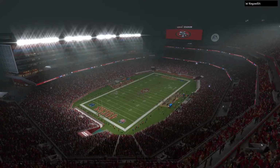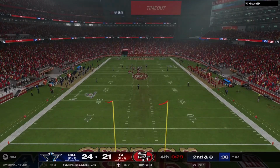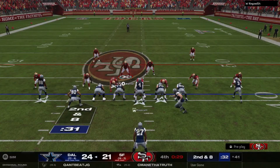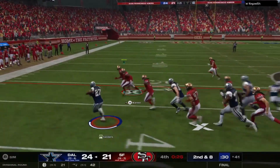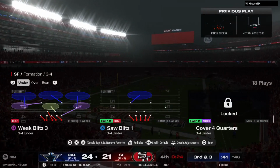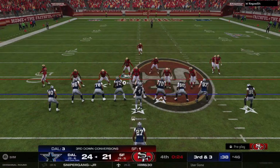Oh, and this one may need to go back to the drawing board. He's going to be swallowed up right away. The 49ers now going to use the first of their timeouts, as the clock will stop with just under 30 seconds left to go. Sanders toss left side. And he takes it past the 45 and down at the 46. Now San Francisco going to call their second timeout. That'll be their second, so one more chance to stop the clock here, and we'll be back.